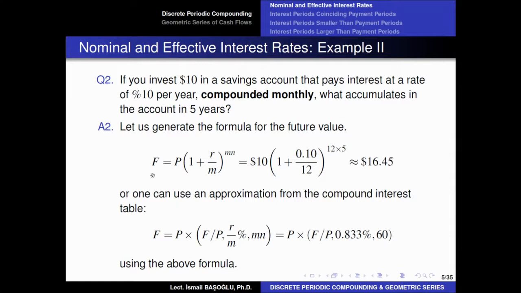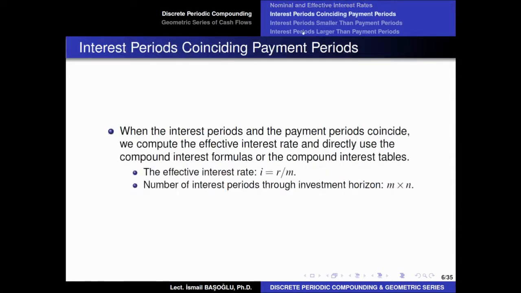So we are not making any payments throughout the investment horizon. In these problems, if we are solving any problem with a single payment in the beginning and in the end, the type of problems that we are solving are falling into this class. However, of course, there will be uniform series of payments in these kinds of problems as well. So we need to give an example about them at this point.